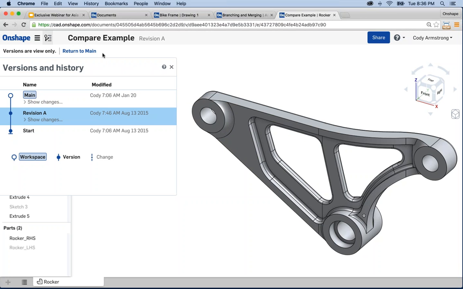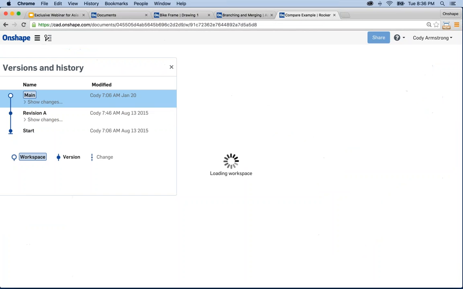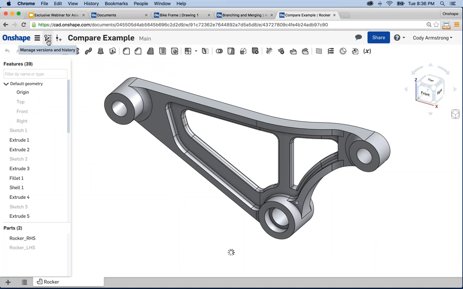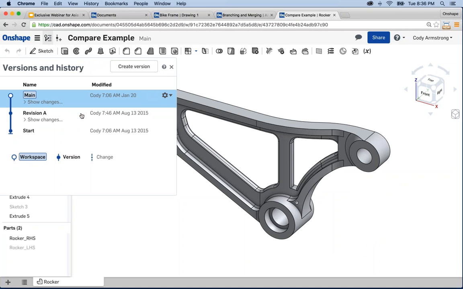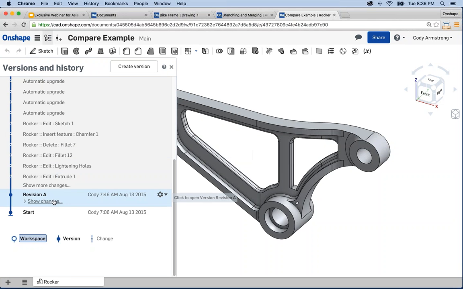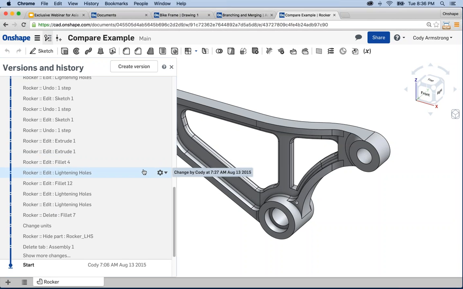How do I see what exactly has changed? There's a few ways you could do this. So let me jump back real quickly here. One of the first, and it's one of the big things I always like to point out with Onshape, is you have history. The way to think of history is an infinite undo list. Because, again, this is a web-based system, every little change that you make is tracked in history. And the neat thing about this is you can undo back to any moment. I can go back to any day that I've ever edited this model and restore back to it. Right? So I never have to worry about breaking the model.